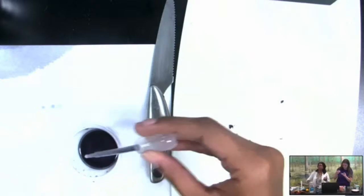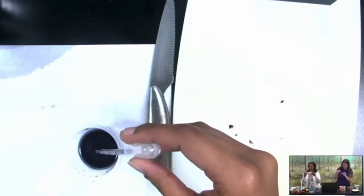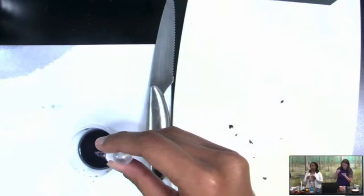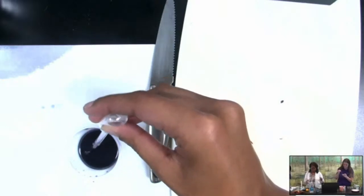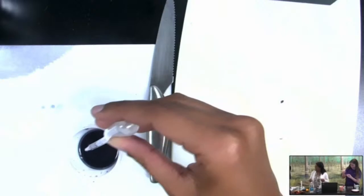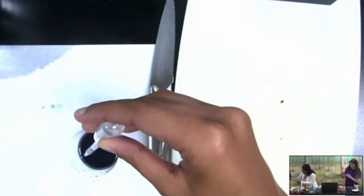Now, if we were doing this in a lab, we would actually use a 24 well plate. But these are very expensive, and frankly, I want to take this back to my lab anyway and do some stuff with it. But you can do this with an egg carton at home. So, okay, let's see. That's a little challenging. There you go.